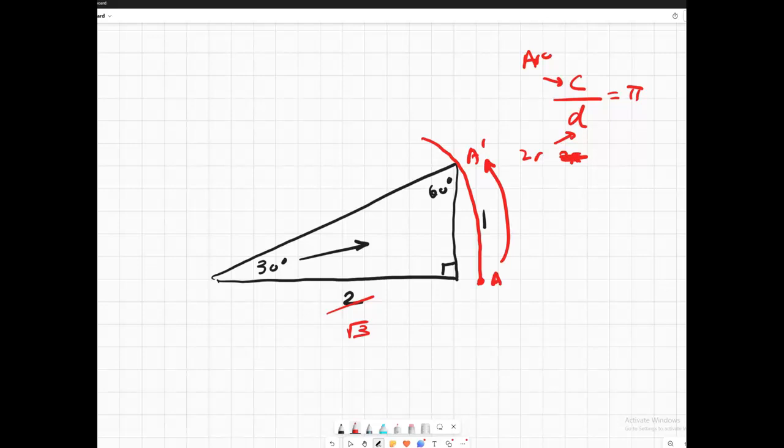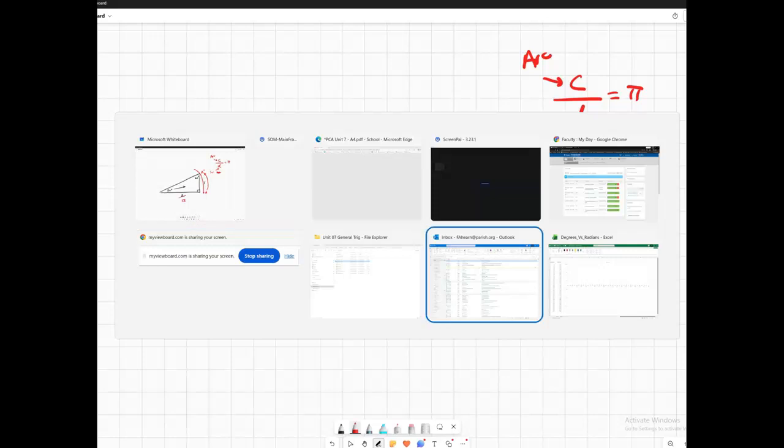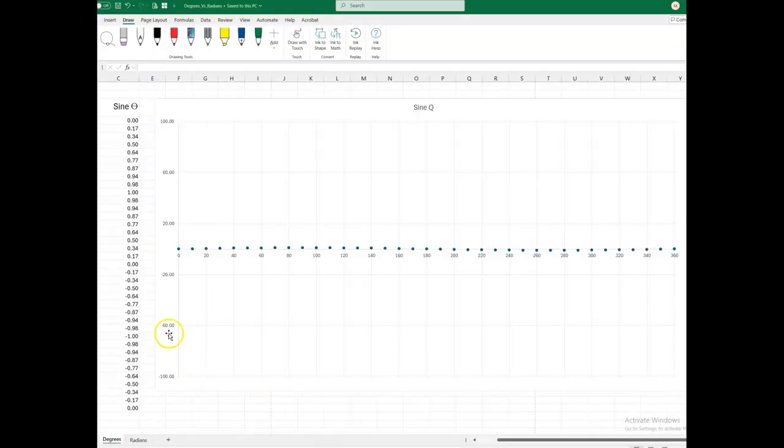Let me show you something real quick here. When you get to calculus, the first part of calculus, you're going to spend the better part of a whole month learning what the derivatives of various functions are. Now, the derivative is simply the slope of a curve, because calculus came out of nonlinear math. The question was, how do I calculate the slope of a curve? What you see right here is the graph of the sine function if I use degrees on the x-axis. Is there any semblance of a curve there?